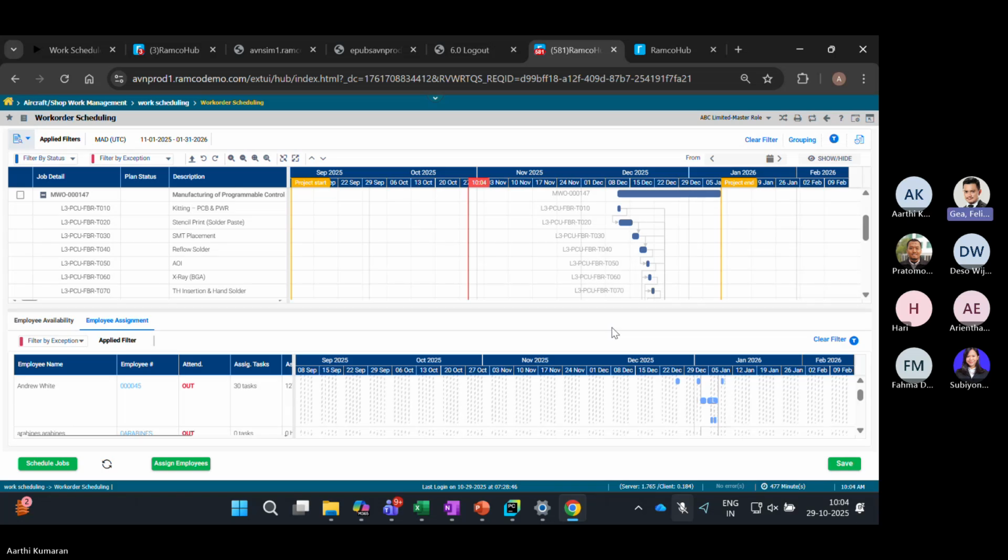regulatory, then Ramco may take time to deliver it. Again, that also will be in the product. That will be also free of charge, right? Okay, there will not be any charge. This is the second scenario.